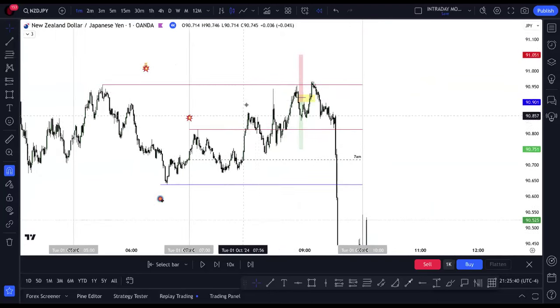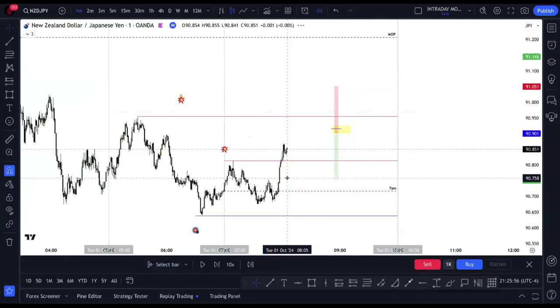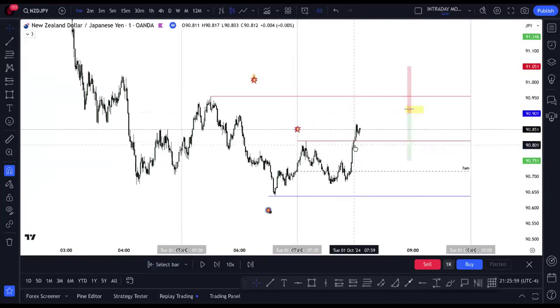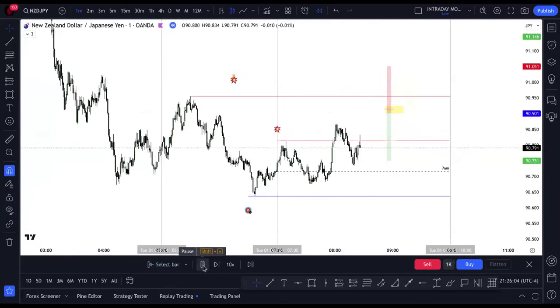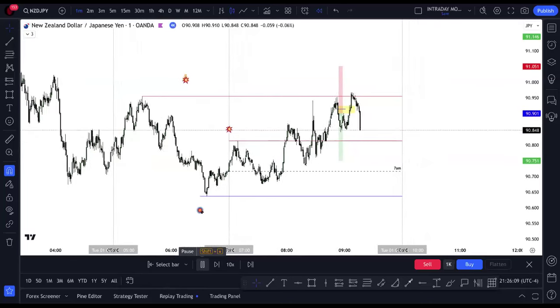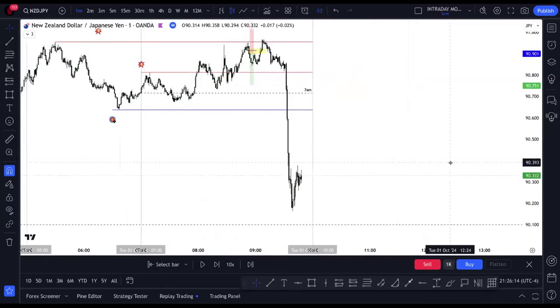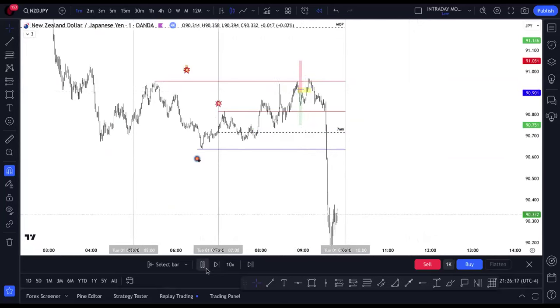Some people have asked me, does it have to take out every single level of buy side? No, it doesn't. Sometimes there are 6 buy side liquidity pools some days, and it only takes out 1 or 2, and then the entry forms. As soon as it breaks that buy side that we're looking for, right there when it crosses that line, that's when we start stalking it. We don't stalk it once it breaks all the levels available to one side. Once it breaks one level on either side, buy side or sell side, you're sitting there stalking it like prey. You're stalking for this entry. That's it.